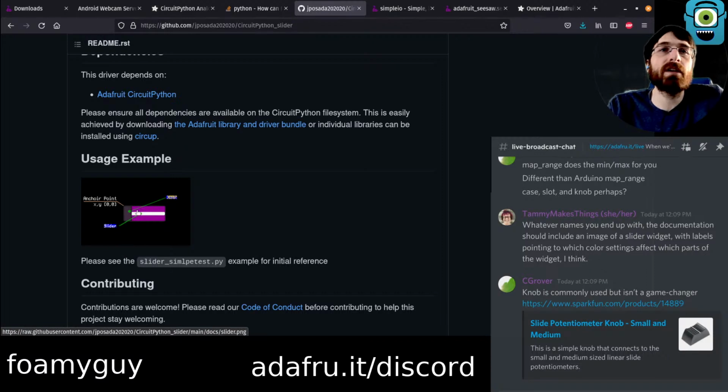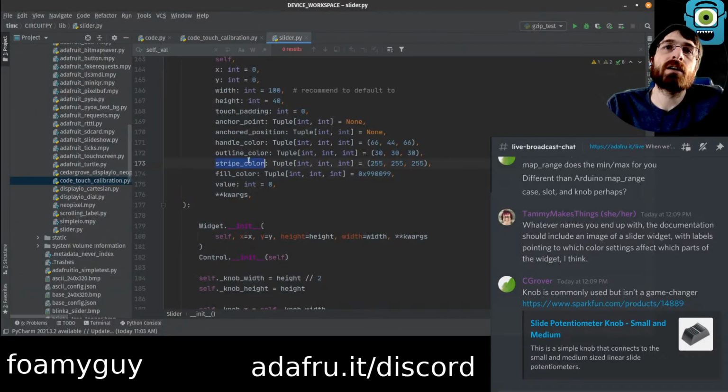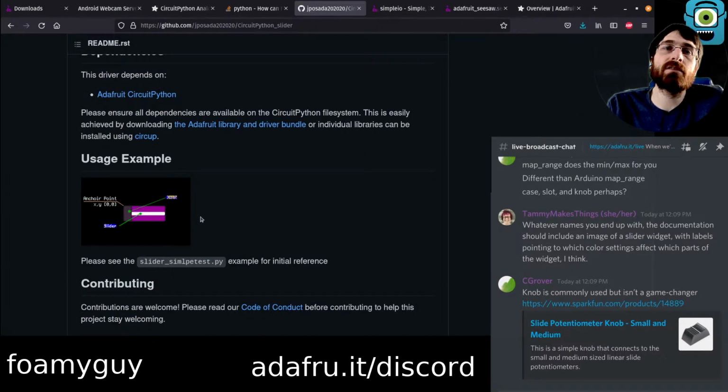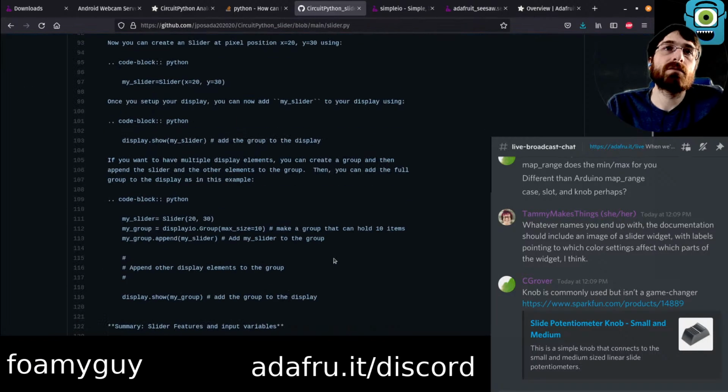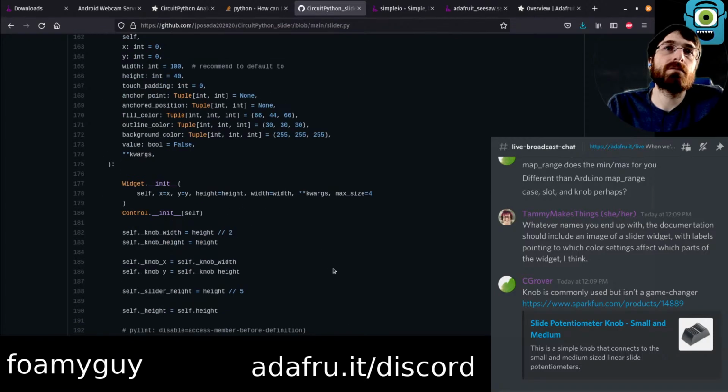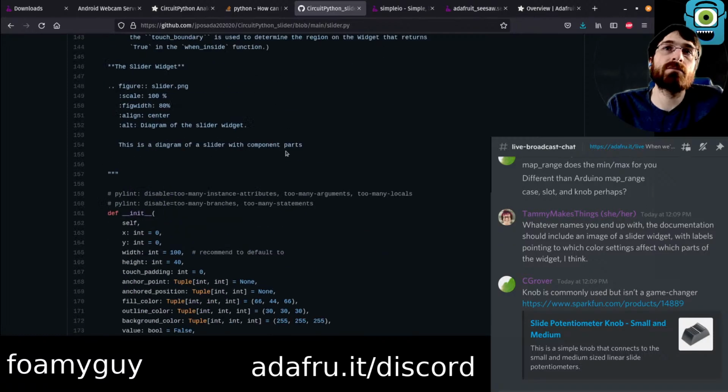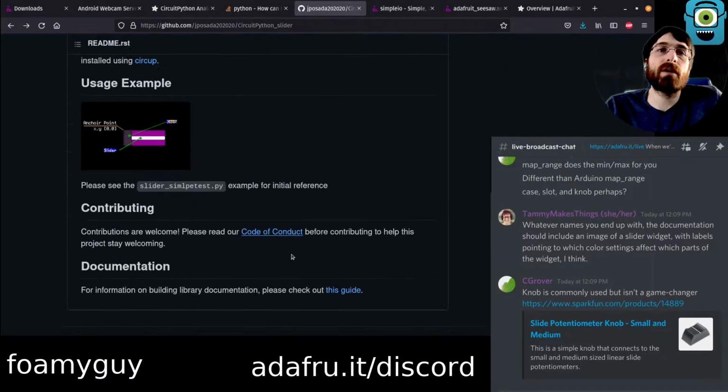It does have two here, but they were labeled differently though, right? Because some parts of the code referred to this as knob, some parts referred to it as handle, and then slider. I changed it to stripe. Did it used to be slider? Maybe that one was. No, it used to be one of these three, fill, outline, or background, so it has the diagram, but it wasn't quite matching the names.